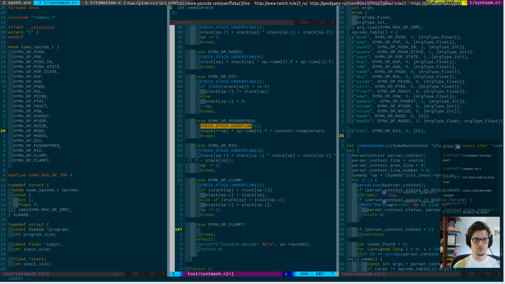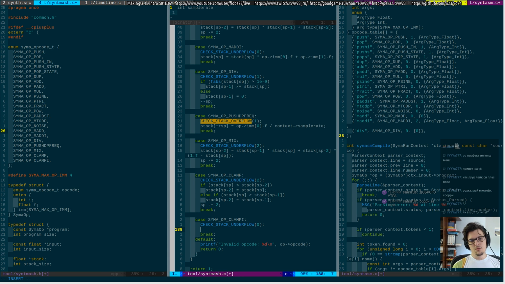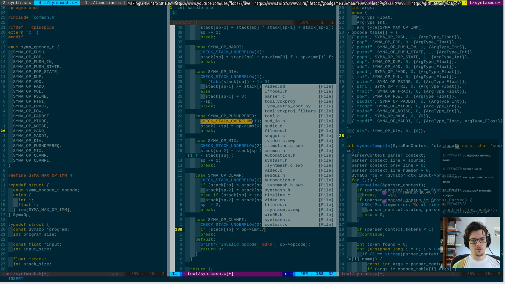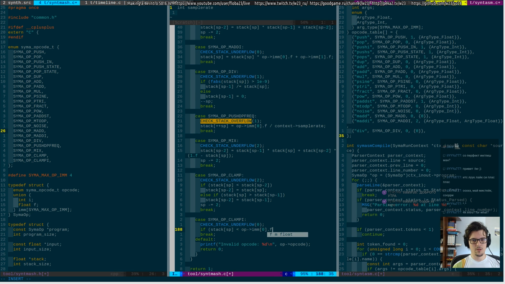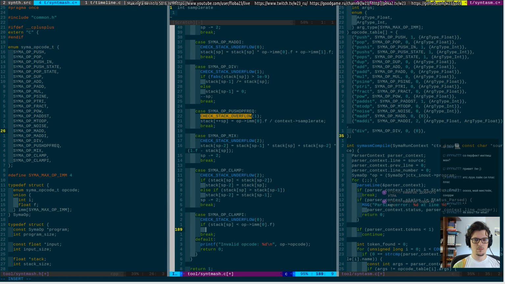So, check stack underflow 0. If stack SP less than immediate 0f, then stack SP equals to op immediate 0.